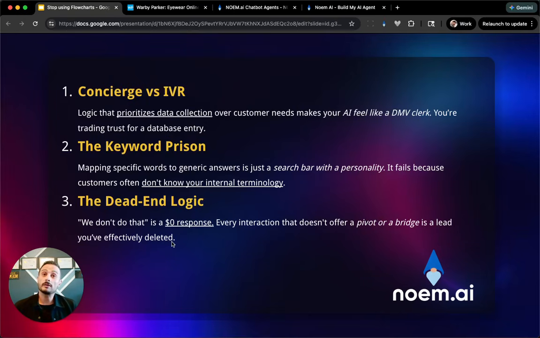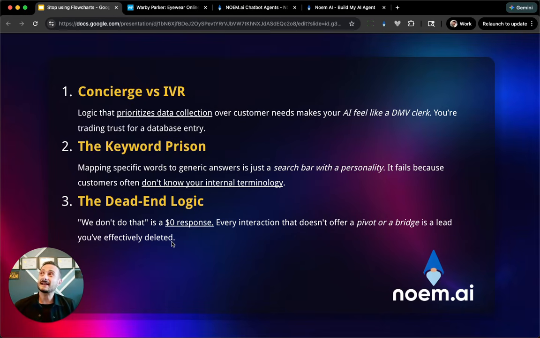So we've all seen these subpar chatbots that exist on some sites that basically ask you, hey, is this a technical question? Is this a billing question? Are you a new customer? And then, by the way, I'm just going to send you to a link that you just came from. That's acting more like an IVR, you know, when you call up the DMV and it says, press 1 for this, press 2 for that. That's not how a chatbot should act, and it's not optimizing for the best user experience.